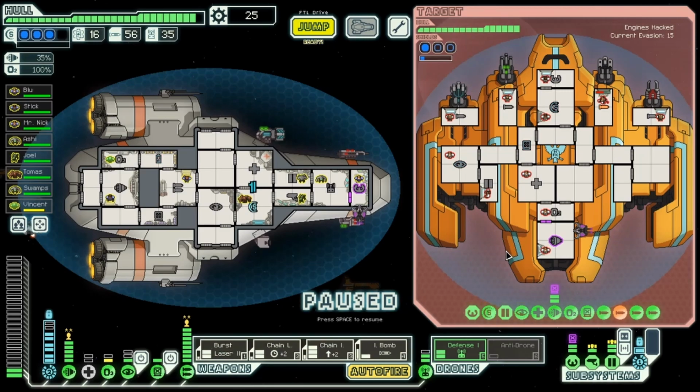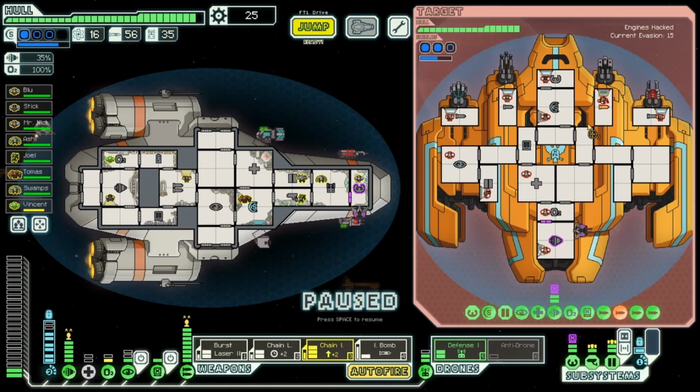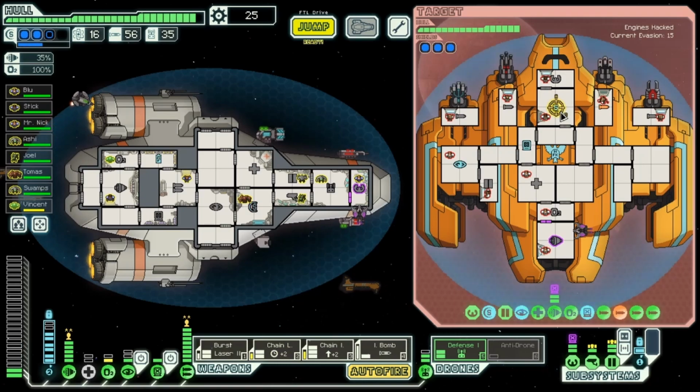Let's see. What's my plan here? Oh yeah, okay. That's why I have so much energy. It's because of my thing. Keep chain on this. I think I'll have to upgrade. That's probably a fine idea right now. It's already a plus 3, I think that's as high as it goes.